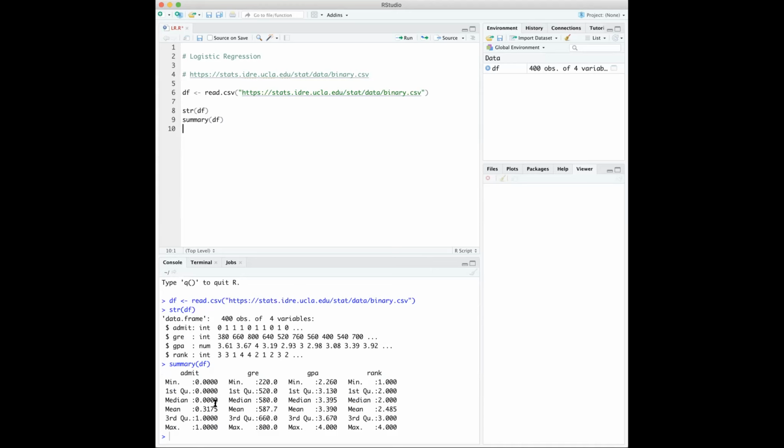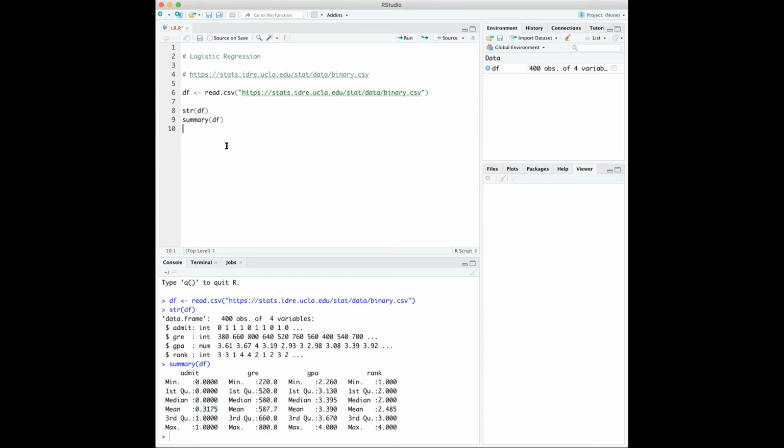Maybe you notice that there are a greater number of rejects than acceptances. We get that idea because our mean of the variable admit is less than 0.5, which is the midpoint of 0 and 1. So there are a greater number of rejects than acceptances in these data sets.